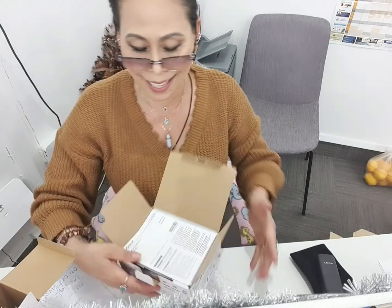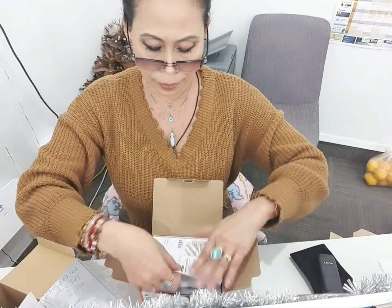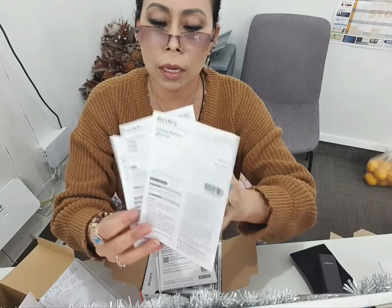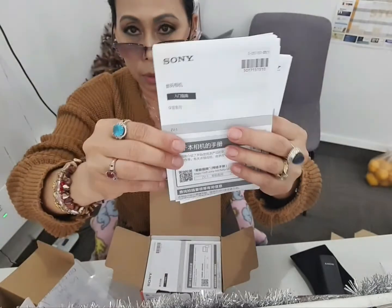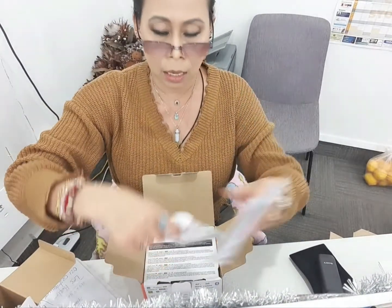Okay, first you see all these things, all this instruction in all the different languages in the world. Well, I never really read them. I'd rather watch other people explaining it to me, watching their videos and their YouTube channels, and learn that way, because it's too much to read. I don't like reading it. See, there's another one. More. If you like reading them and following the instructions that way, well, suit yourself.